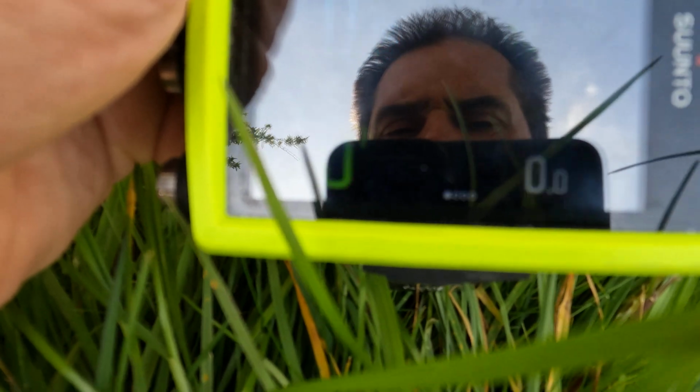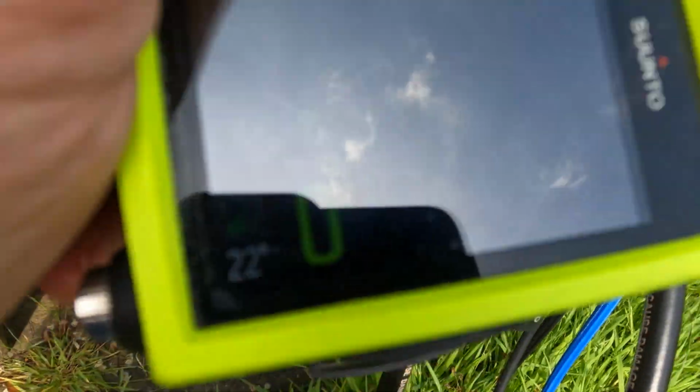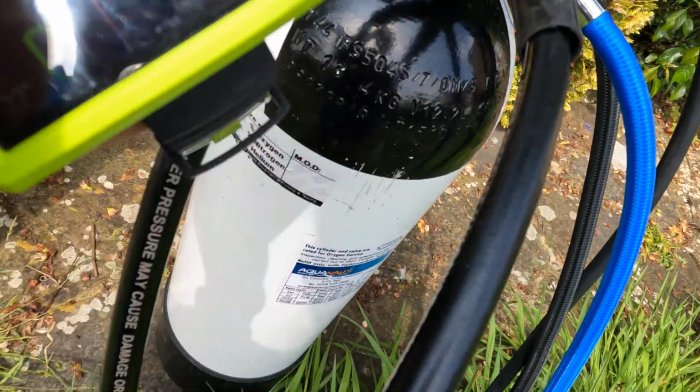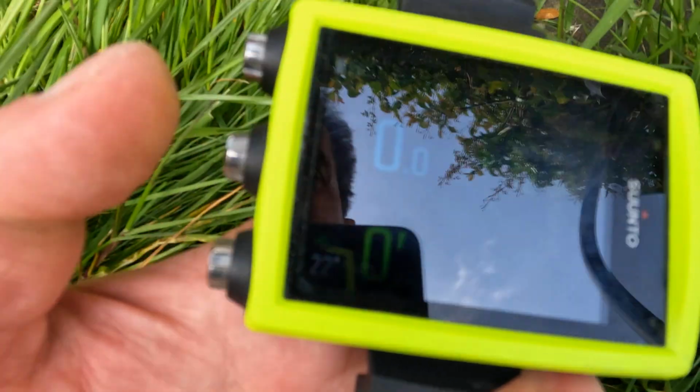So what I'm going to do is activate the AirPod connection and quickly show you what this dive computer gives you over the Zoop and over the other entry-level dive computers. So I'm going to bring it close to the pod. It's already paired. At the moment it's not showing any air stuff, so let's sort that out. Gas time, tank bar. So we know it's not doing anything because it says tank bar dash dash.